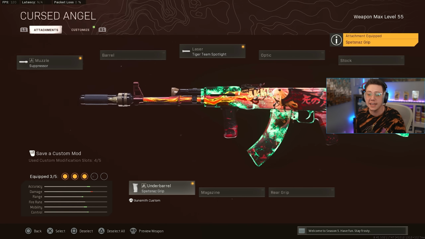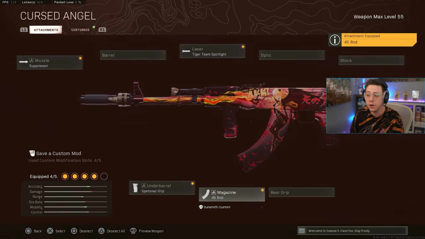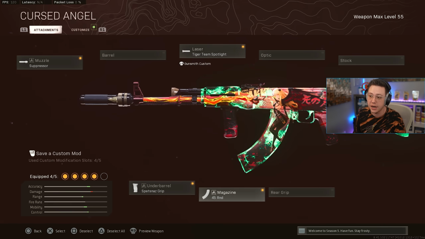You do go for the Spetsnaz grip, in my opinion, to help out with that recoil, smooth it out some, and just make it a bit easier to land shots on target. The 45 round mag, I feel like, is totally sufficient, especially for close and medium range fights. Anything bigger than that, like 60, is going to slow you down a bit too much.